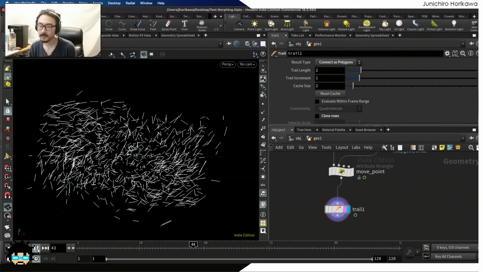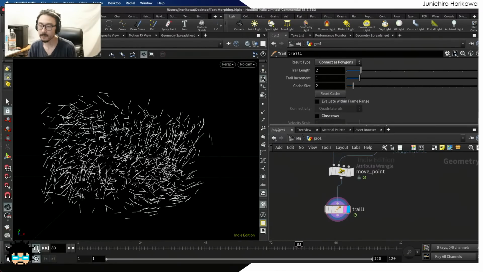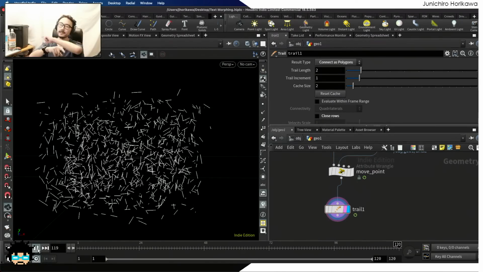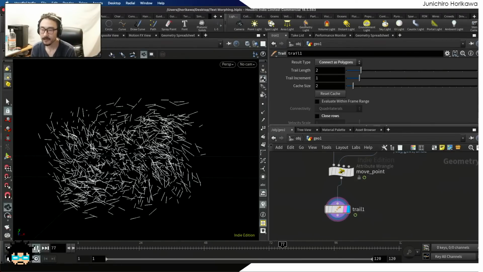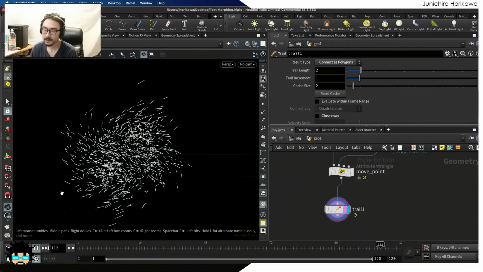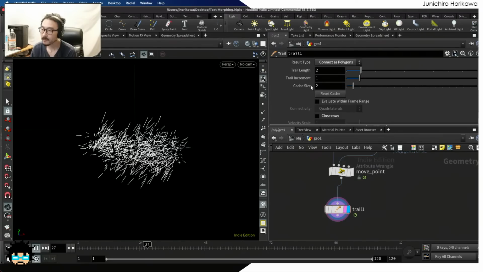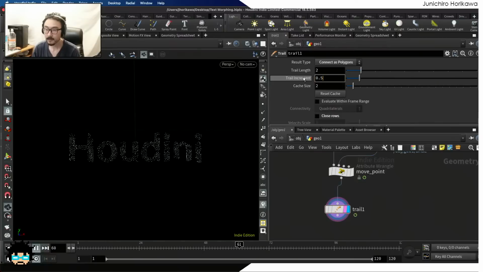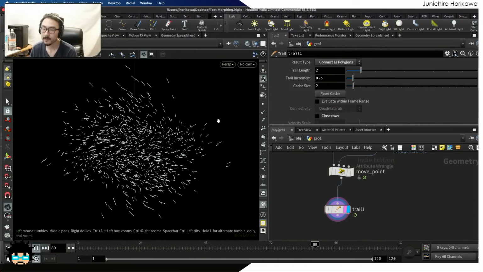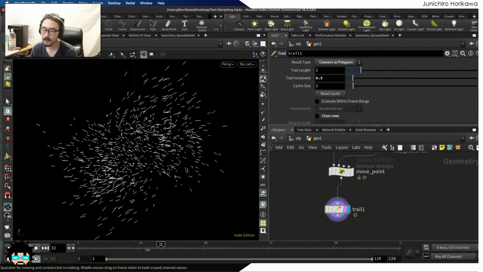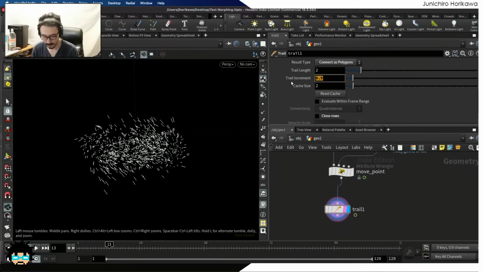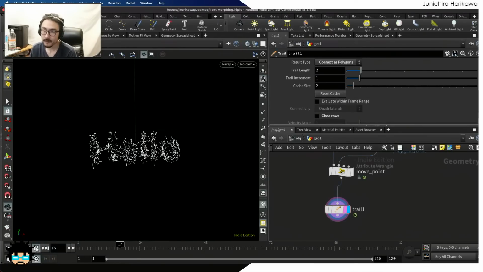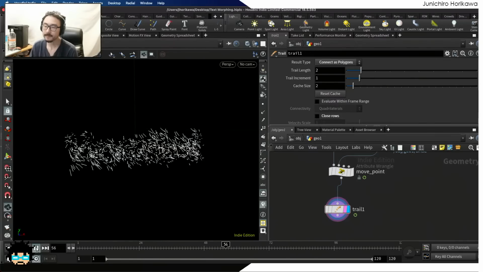Based on the speed, you'll be able to see more traveling particles, which looks good enough. Let's increase the trail increment. Seems like this makes it slower. Alright, looks good.